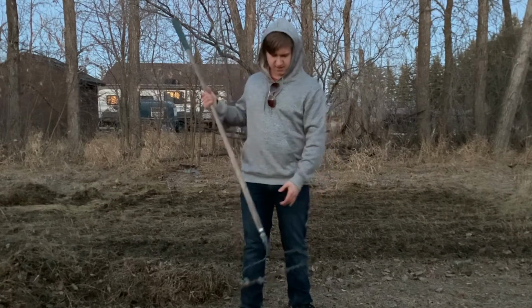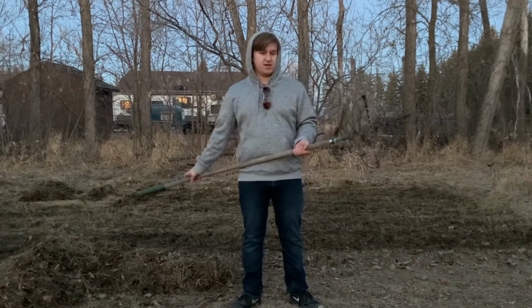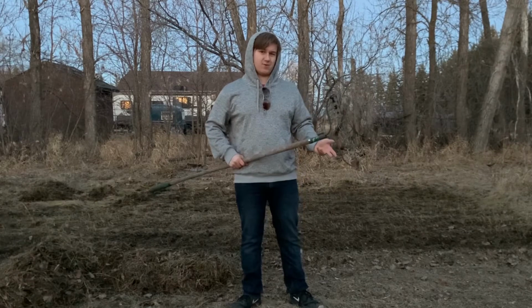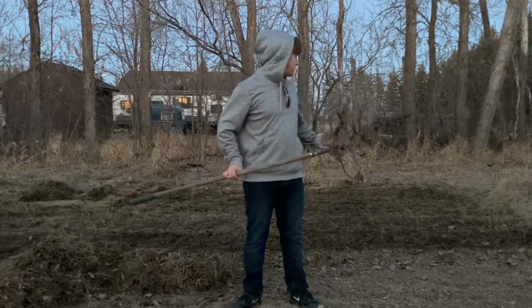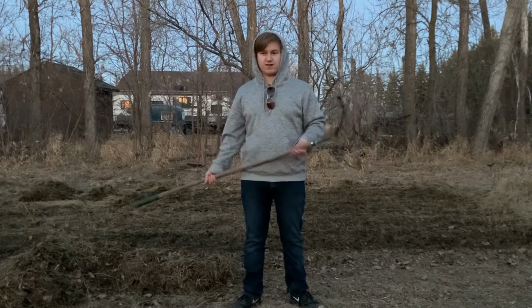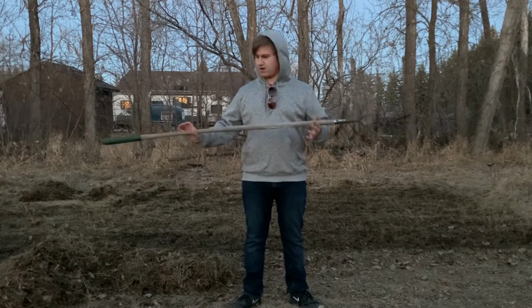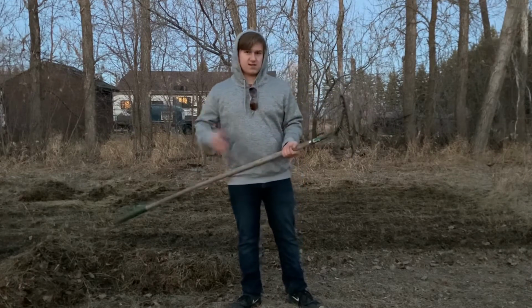The other thing that's good about this rake is that it will pick up any debris that you don't see. That goes into the next thing: you want to look for any rocks or branches or things that might become a problem that you don't see. If you don't have this kind of tall grass, you might not have that problem, but just as a word of thought, even if the ground is nice and cut, you might not see it. So that's the grader, or the rake, and what it's used for. Let's get into our next tool.